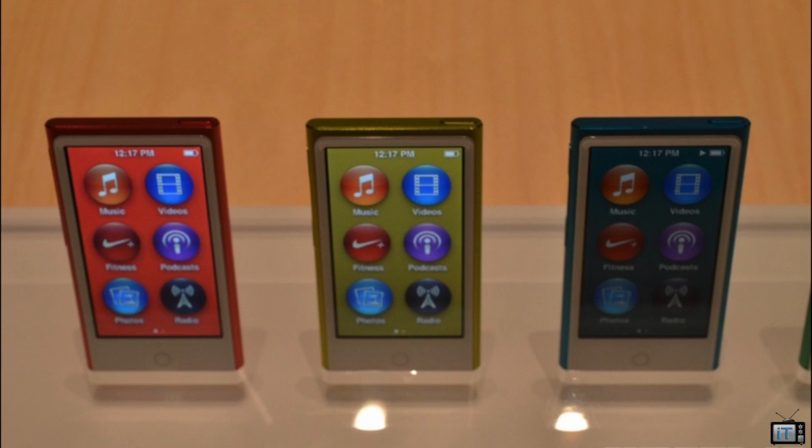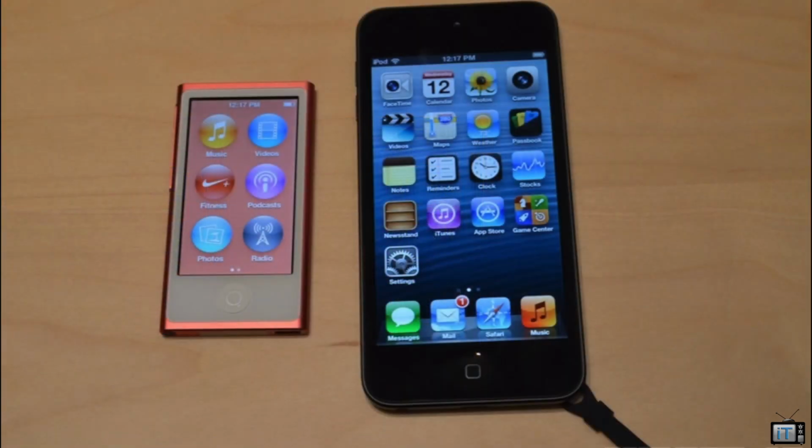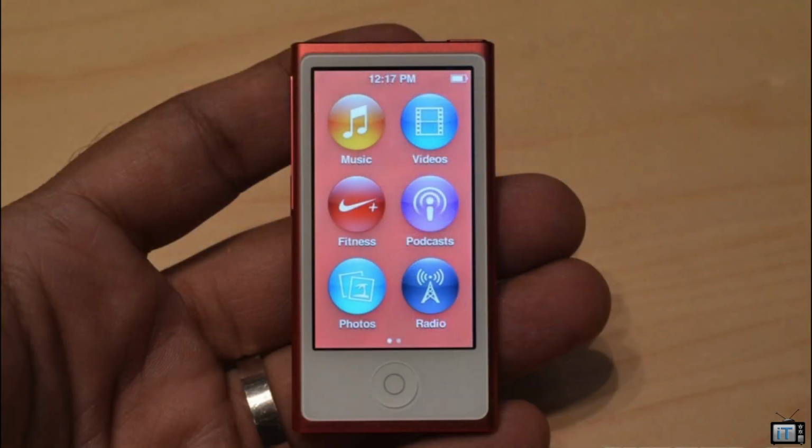The next thing that was released was the iPod Nano 7th generation, and this comes in several colors. It's bigger, it has a home button, and it's very interesting. It's quite small, very thin. It has this new 9-pin connector, so it's very interesting to go ahead and see this. It's very new, and it's kind of weird. So we won't be seeing the watch kind of thing for the iPod Nano 6th generation, which I actually do prefer over this. This Nano also sports a pedometer, a Bluetooth, and sadly it does not have Wi-Fi, but it's supposed to be much faster, and there's some mixed reviews about the new OS on it.